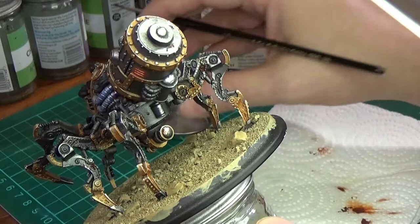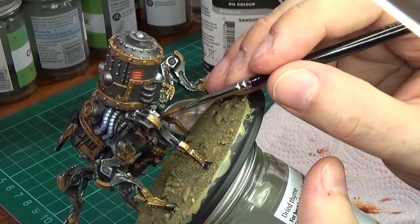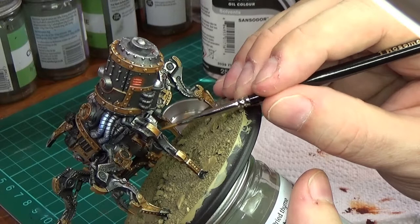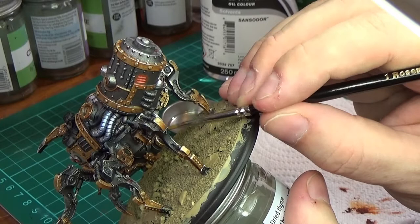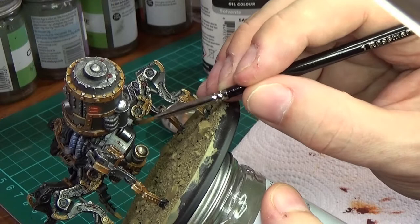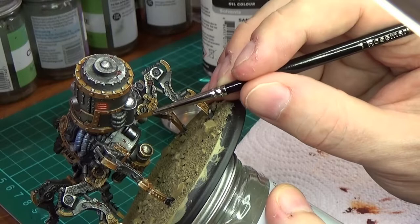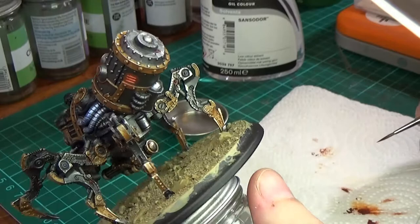And one of the cool things about these, especially the burnt sienna, I've noticed, is almost the thinner it is, the brighter it is. When it's thick like it is there, it's kind of a dark brown. And then as you drag it down into that rust streak, that's when it almost becomes an orangey colour. Which is pretty cool, right? Because of the nature of the spirits and the oil paint, it looks much more like an oil streak than just an orangey line, because it blends out so well.